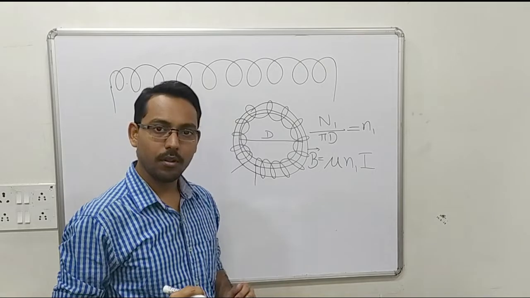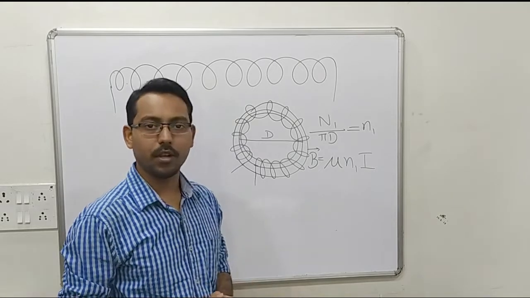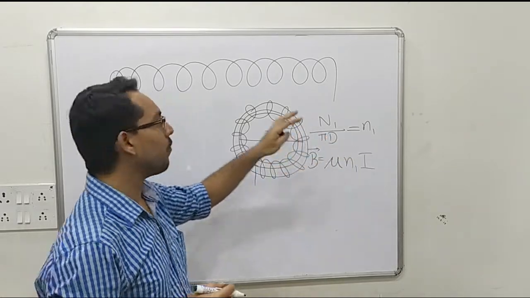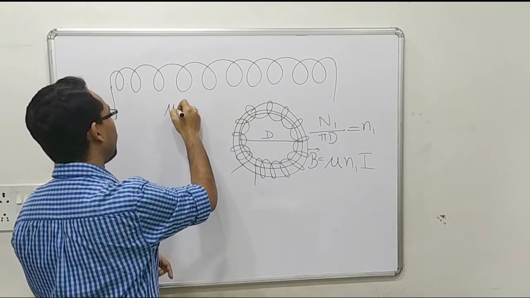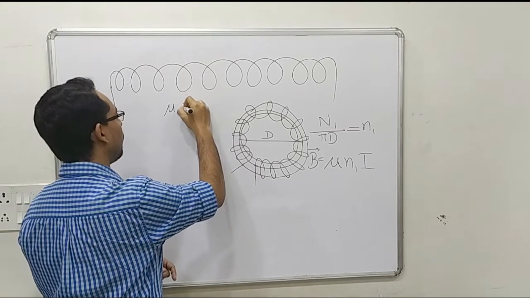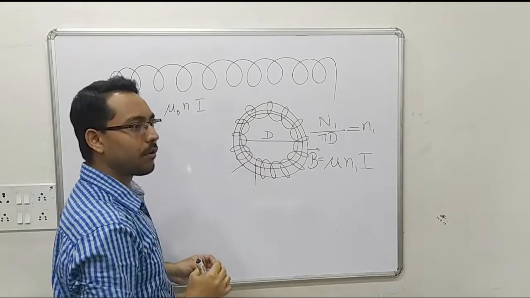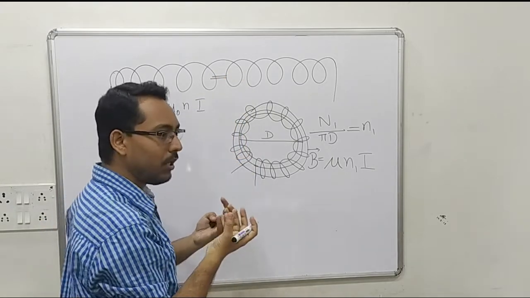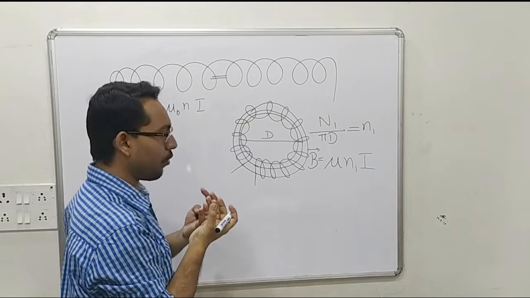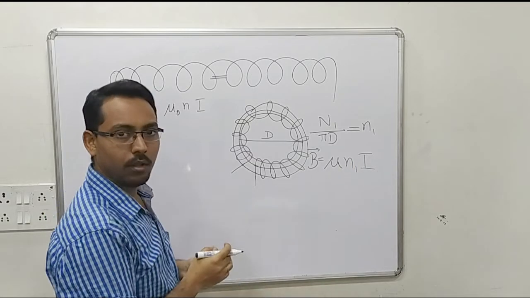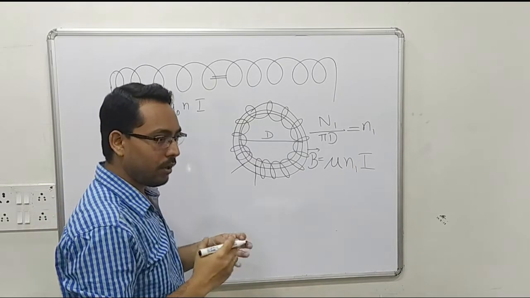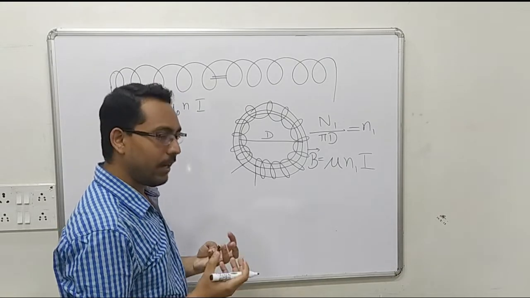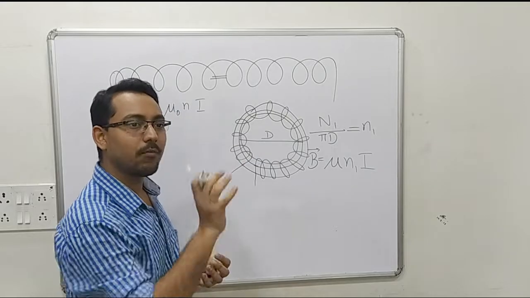Why is that important? Remember from your physics theory classes that these formulas, mu N I for solenoid, we know this similar formula, something like this. These all work inside the magnetic material only when the solenoidal wire is infinitely long. So infinity is kind of a comparison between two things. So it is infinitely long with respect to what? With respect to where the flux is going.